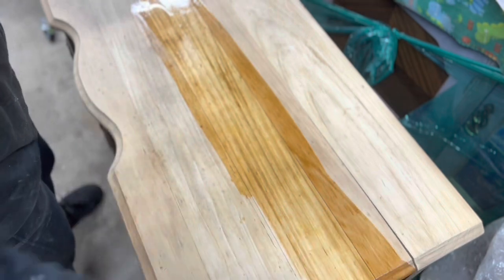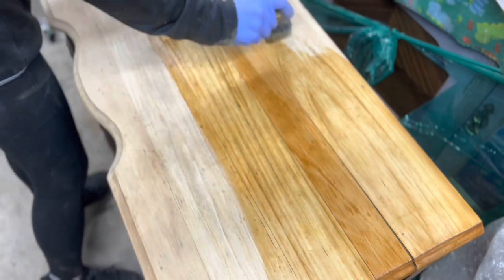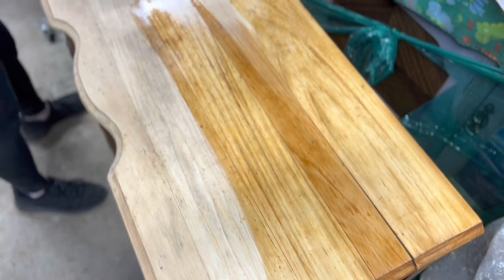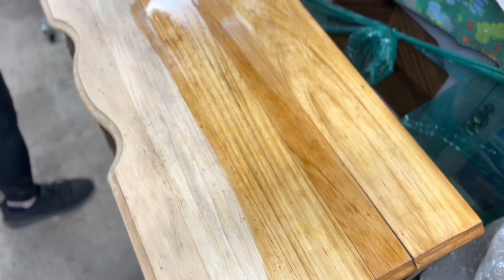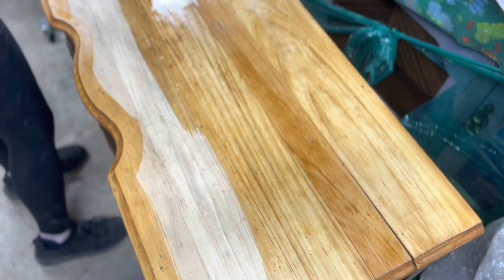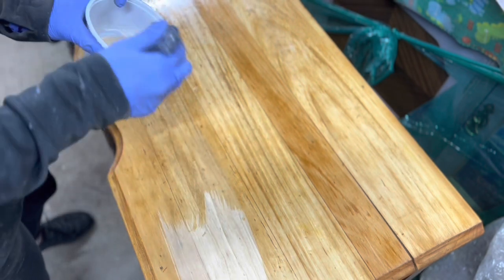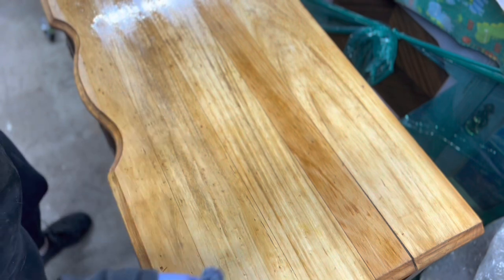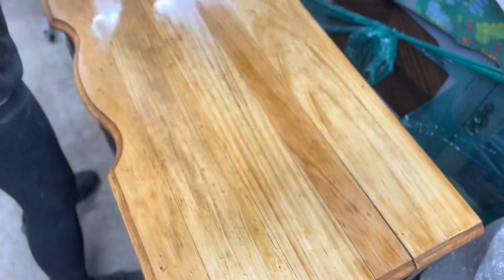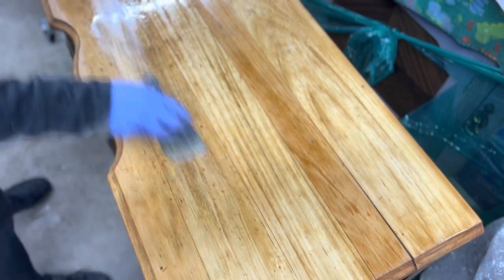The top middle section of this desk had some water damage, so I'm just hitting it with some oxalic acid. There's quite a bit — I ended up doing two rounds. Once it's dry, it gets very crystal-y and bleaches your wood out. You have to go over the entire surface. You can't just do spots — I couldn't have just done it in the center section where the water damage is. You have to do the entire thing or else you'll see the line of demarcation.